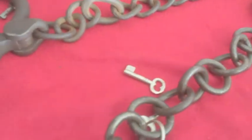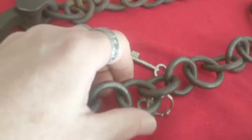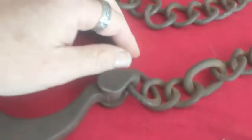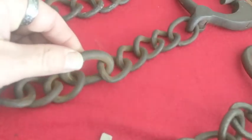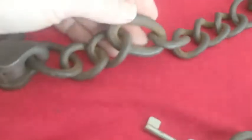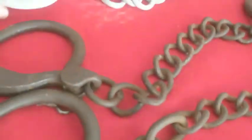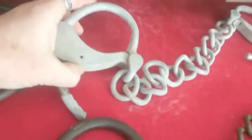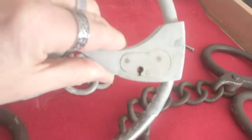The links connecting them are kind of interesting, because they're quite round. This one here is weird because it must have been broken at one point, and this is obviously an early repair. But you can see what they would normally look like. This is a weird pair that got gook all over them. I think they were coated to prevent rust, and at one point in time, the middle post was taken out, so you can see straight through.